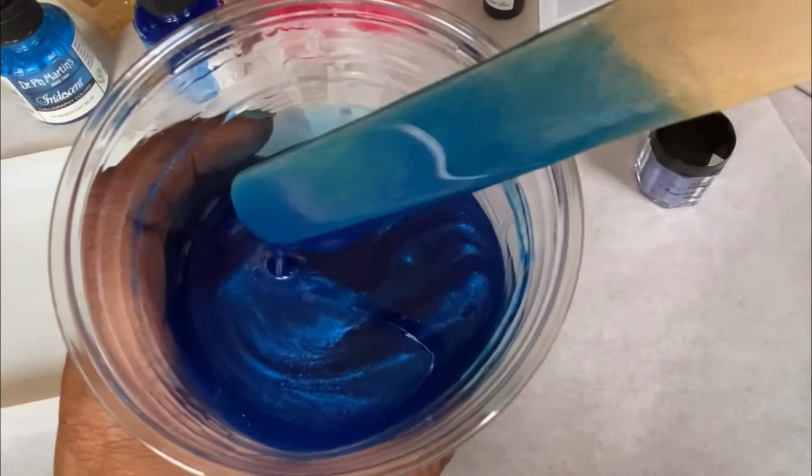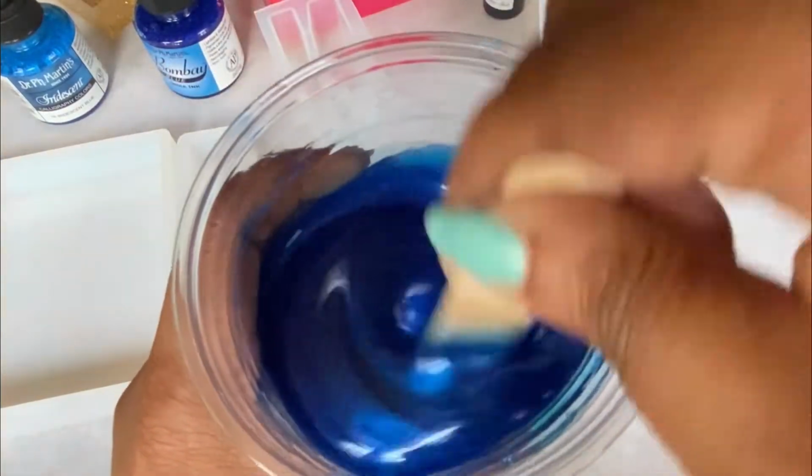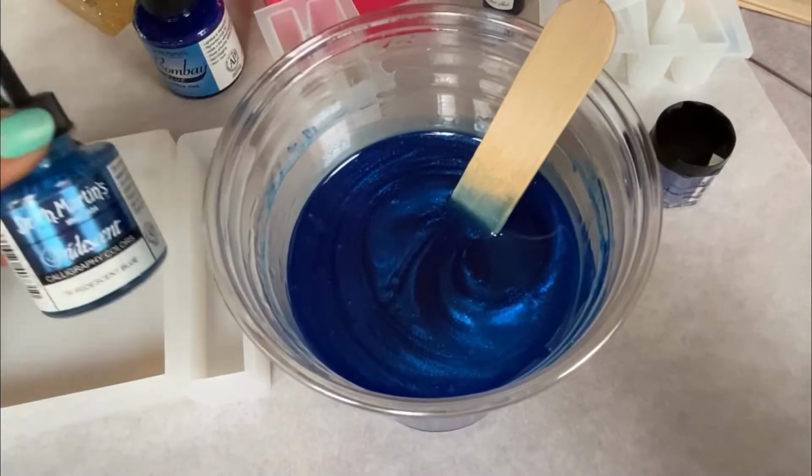And I think we may have it. I want more of this, more iridescence.